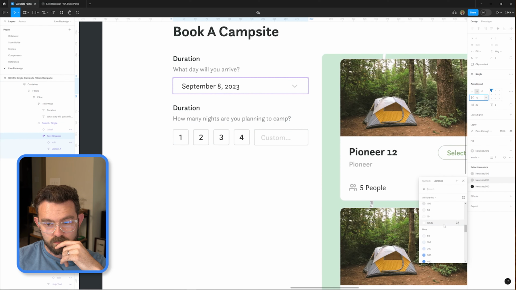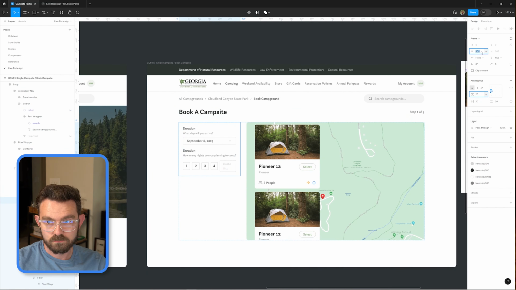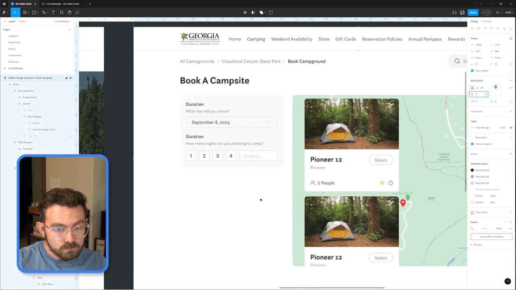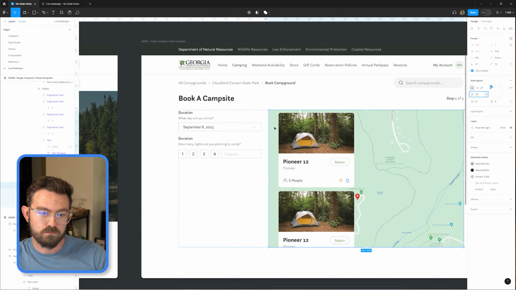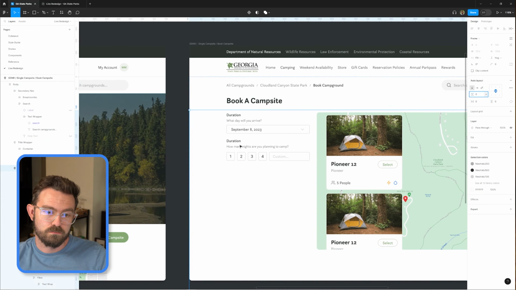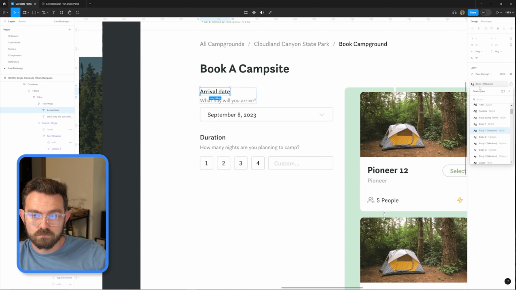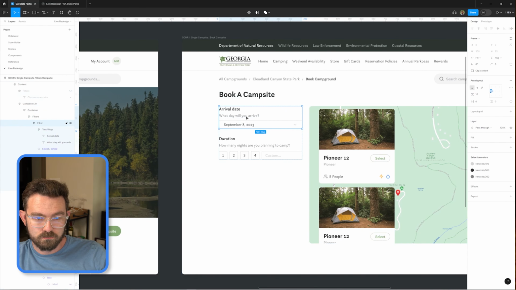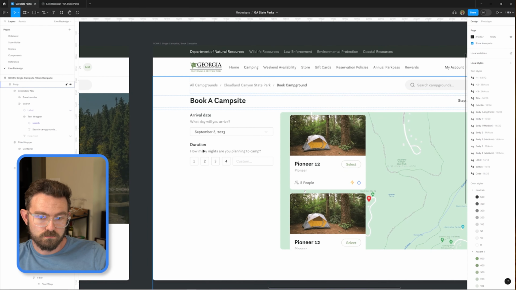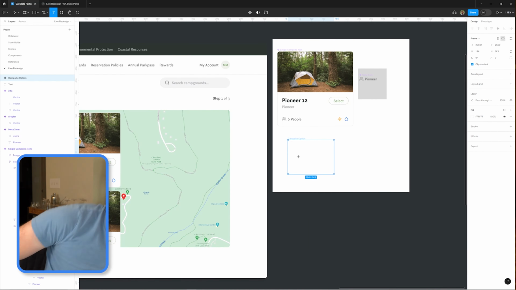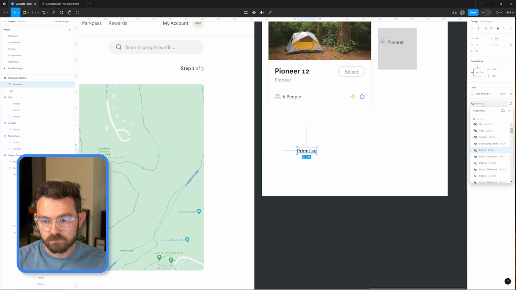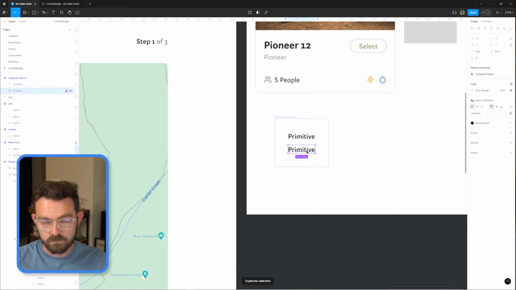Oftentimes I feel inclined to use a drop-down when I'm selecting a number. For instance, I'm selecting 1 day, 2 days, 3 days, 4 days. But I've learned over time that it's a much better UI, when you can get away with it, if you replace the options that would have been in the drop-down with just a series of buttons instead. This also translates really well to mobile, where using drop-downs is a huge pain. You can just tap on the screen to select the number.